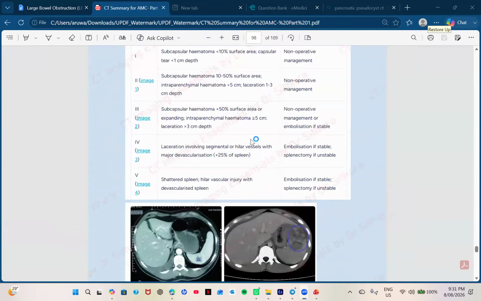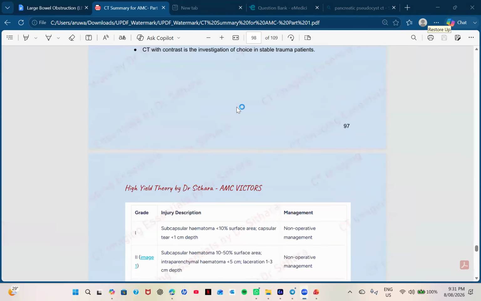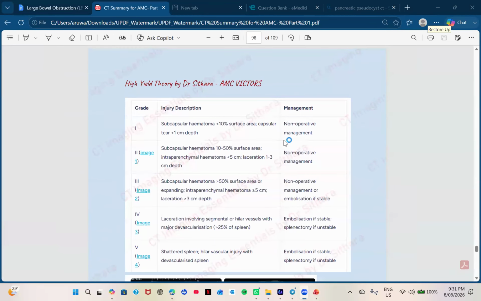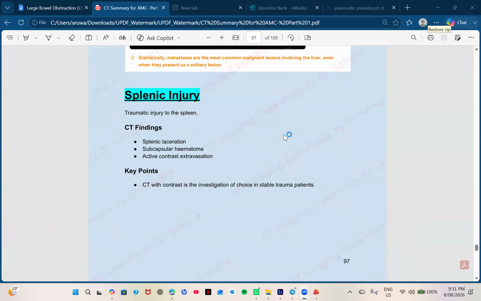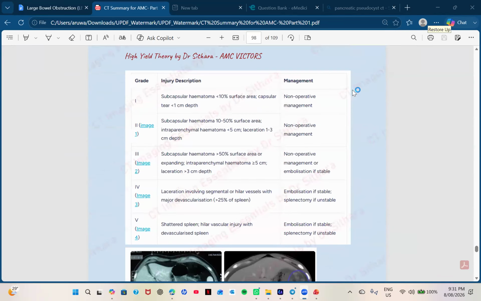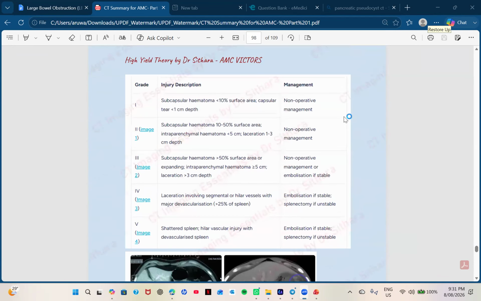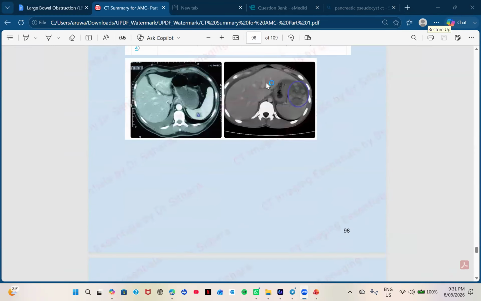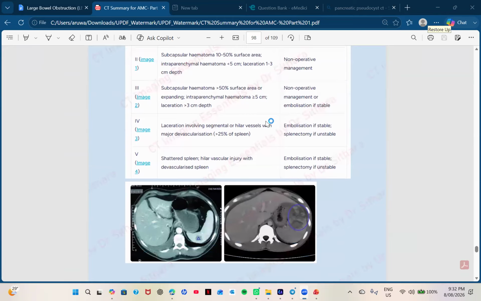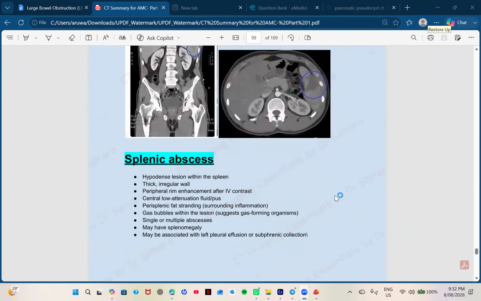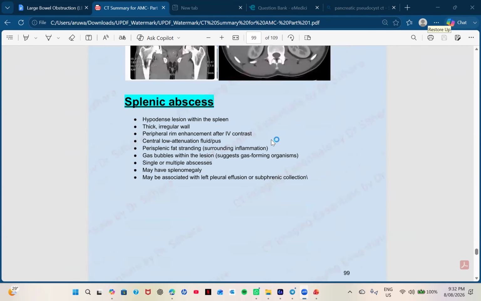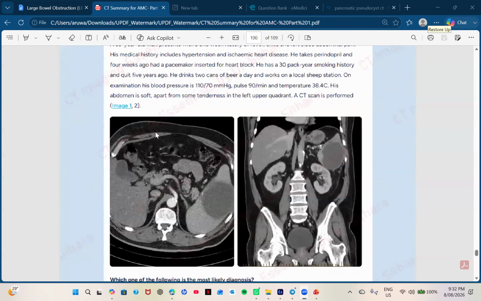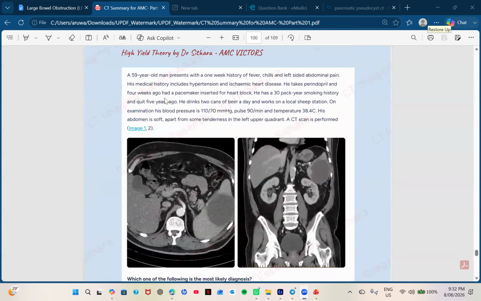I'm not going to explain this too much for this question because we have done these questions in earlier sessions, right? The splenic injury, because you have to remember this by heart. Type splenic injury, then you can find these things and understand. Okay, they are usually asking given the presentation, and then they are asking the management. I have attached it for the sake of attaching. The other one is splenic abscess. How does a splenic abscess present? Here, we'll do this question 15, because this is also given in e-medicine.